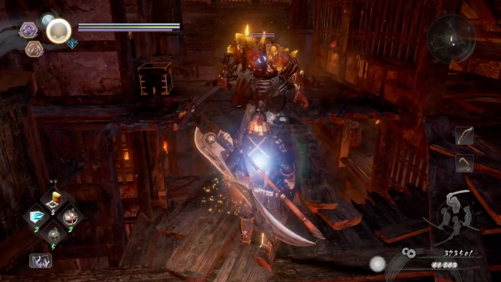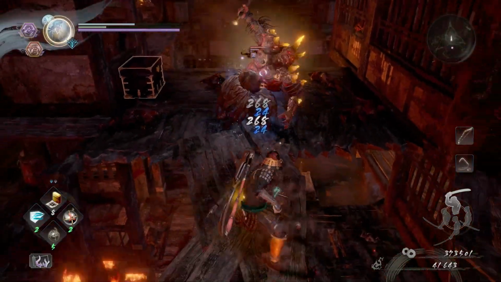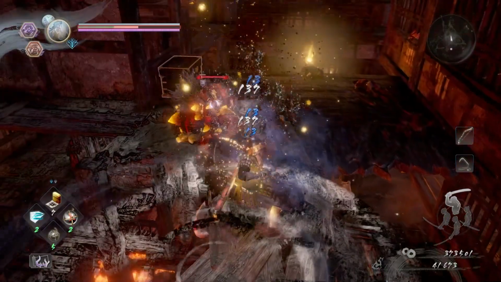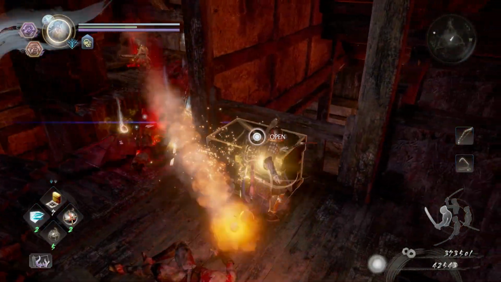Alright, so what I'm going to do... One, two, three... Please break his horn, thank you. 1, 2, dodge. Good.